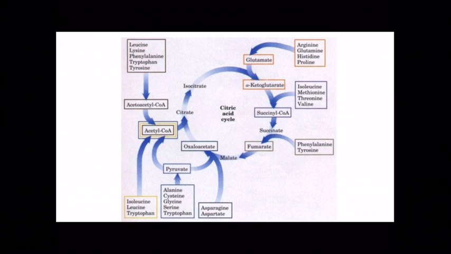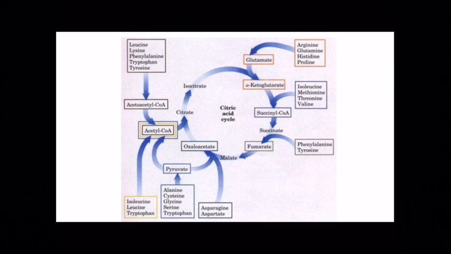I'm not going to go through them all, but there are amino acids that we can see over on the right that get fed into the Krebs cycle at various places. So they become various multi-carbon molecules along the way that we break down and harvest energy off of, and continue moving around through the Krebs cycle.